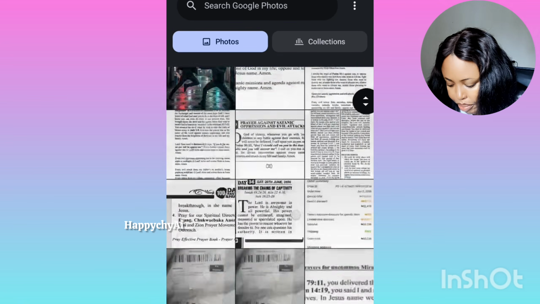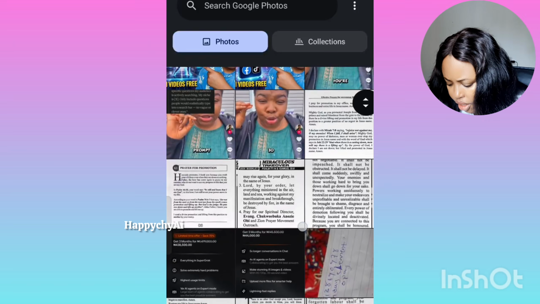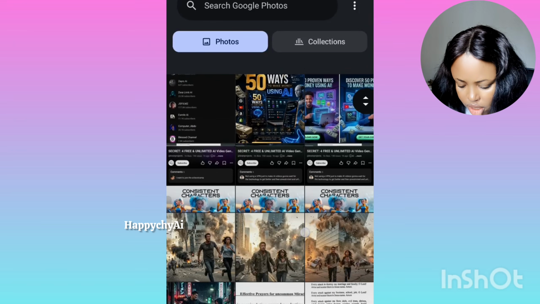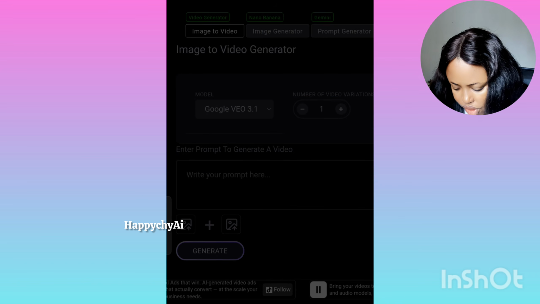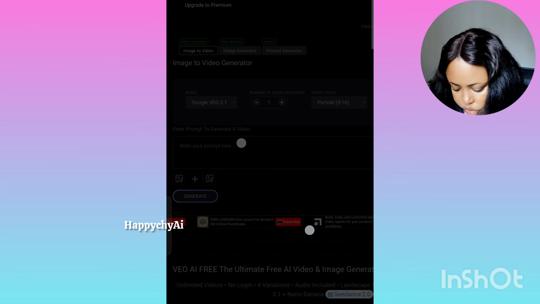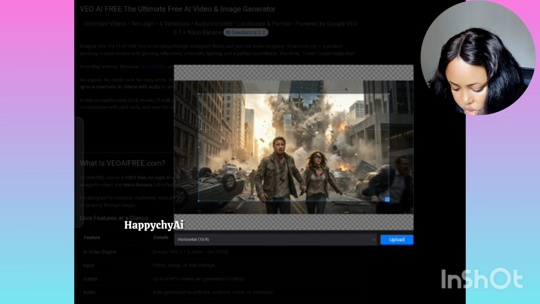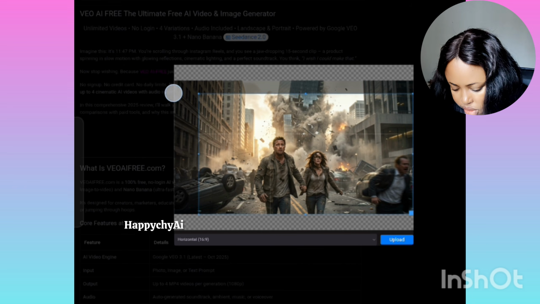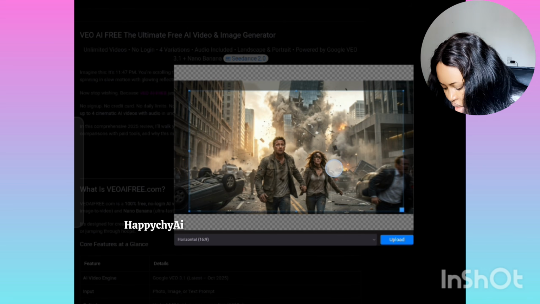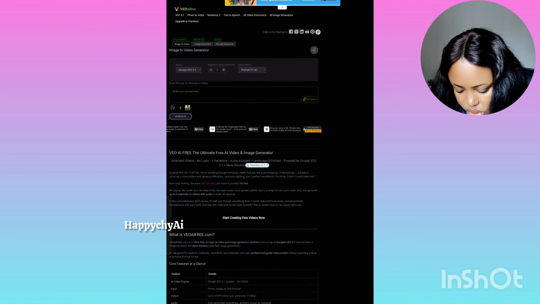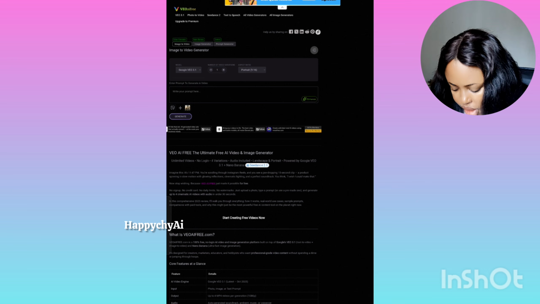All right, now let me just pick an image. What do I pick here? Let's go with this image I generated. Okay, uploaded. All right, you allow it to upload. Now, when it uploads, okay, if you're using phone like me, zoom it back. You need to size it to what you want. All right, position it the way you want it, then click on upload. It enters. Okay, it has entered.